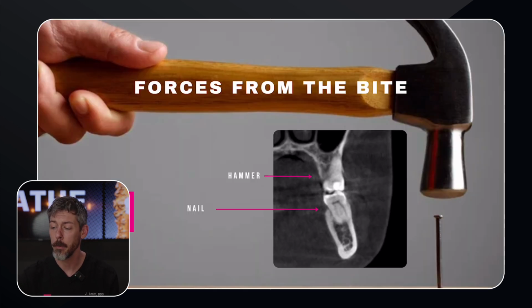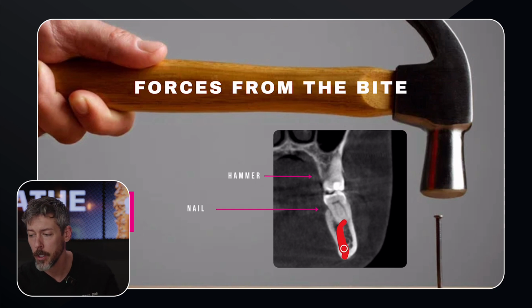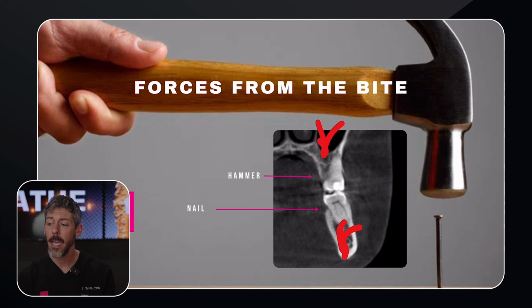I use this analogy a lot with patients, because really when we bite together, again, we want our teeth going straight into the bone the way that they're designed to be held by that bone. And if we are biting and causing our teeth to hit together in certain ways because maybe they're out of alignment, we're hitting it almost like a hammer on a nail, and we're going to bend that nail. That's going to create damage to your teeth, but we're also going to create stress on the foundation. Just like that nail would bend in the board, we're often going to see detriment to the bone, and that means a lot of things like recession.